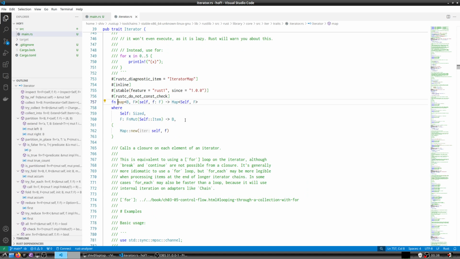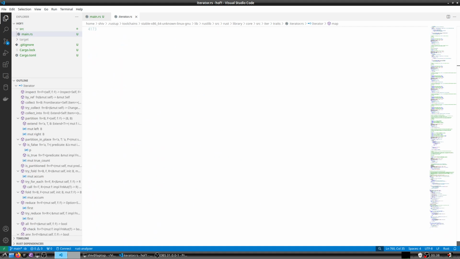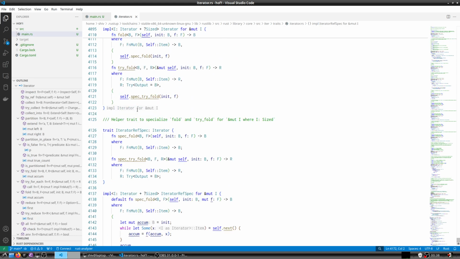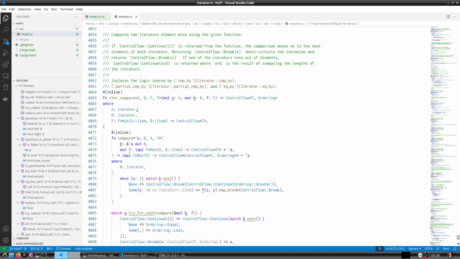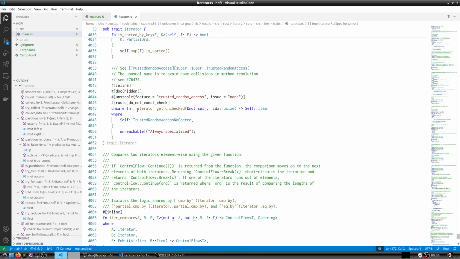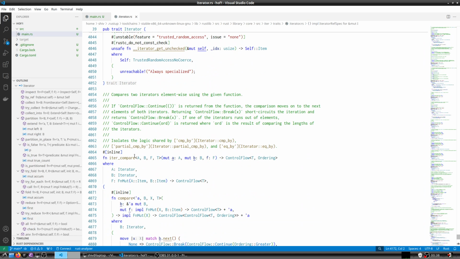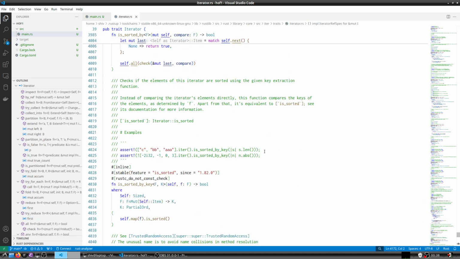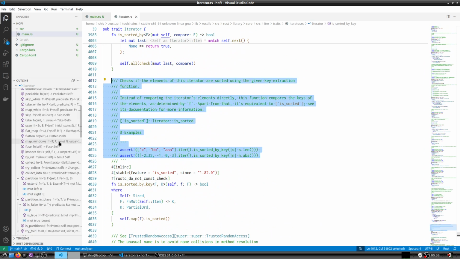So as an exercise, what you can do is you can read this file, iterator.rs. That's quite a big file, but you will learn a lot. It is 4,000 lines, so it might take 2-3 days, maybe a week to fully understand it. But even if you are not interested in the actual implementation, what I will suggest is to read the documentation portion in front of every function.